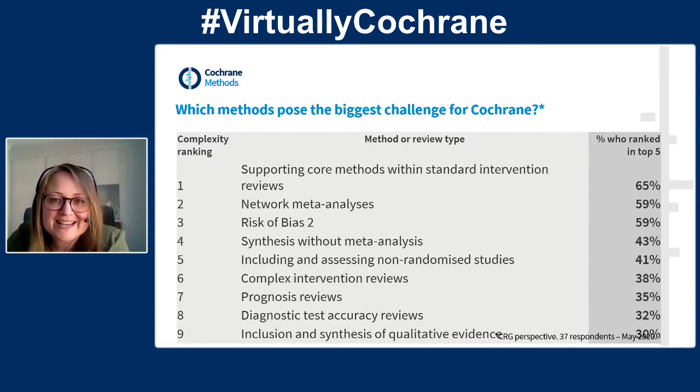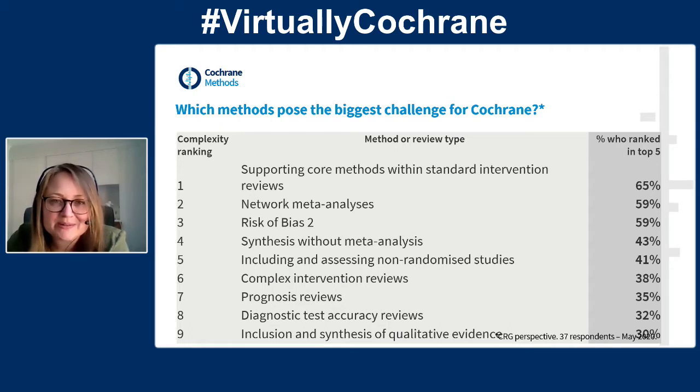And what we see here is that the thing that is causing the most problem, we asked the people that responded to think not just in terms of the complexity of that method, but actually how often they were coming up against this, how many reviews were affected, and the time that they were spending supporting authors and bringing up the standard of reviews. And what we see is that it's the core methods. Our core methods have already in themselves become quite complex. And bringing up the standard of those reviews came top in terms of how the CRGs responded.